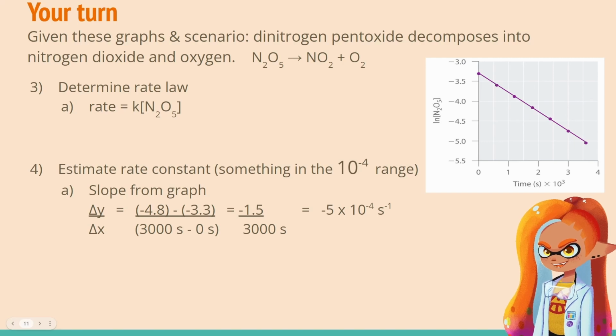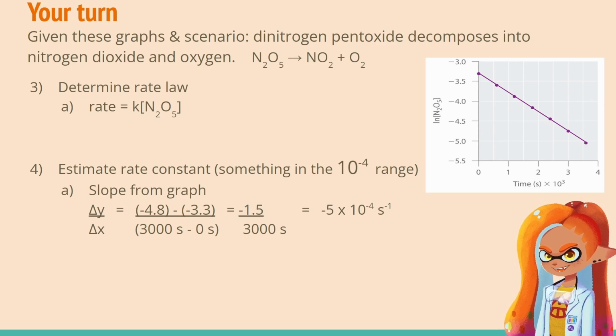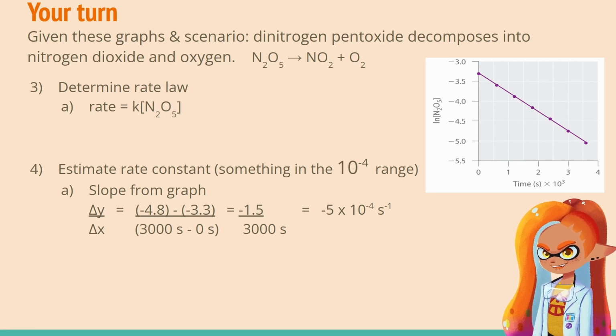So, since we know it's first order, we can write down the rate law. And so the rate law is rate equals k, and then you put the reactants, and then you put exponents. Now notice there's only one reactant, and it's a first order reaction. And so since it's a first order reaction, I can just put to the power of 1. And when you have the power of 1, it's just itself, so you are just good with that equation.